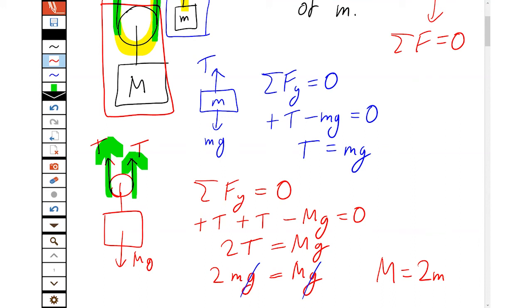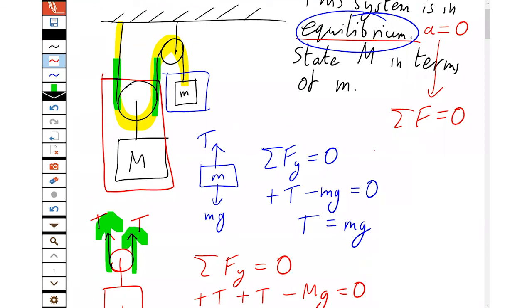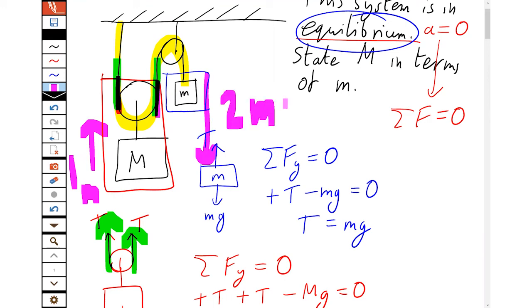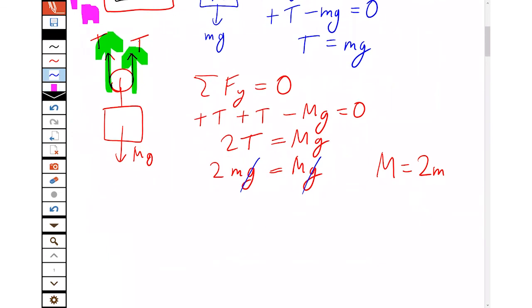So a small mass can lift twice as big a mass, and you go, wow, that's pretty effective, which is fun. And sometimes people get a bit, hang on, we can just multiply masses and weights like that? Not really, because this small mass can hold up a weight twice its mass with 2 ropes. But if we want to lift this mass by 1 meter, there's 2 ropes there, so we'd have to pull this one down by 2 meters. So there's a balance there. Although things sometimes people get worried about, think, well, hang on, how can both of these be pulling up?